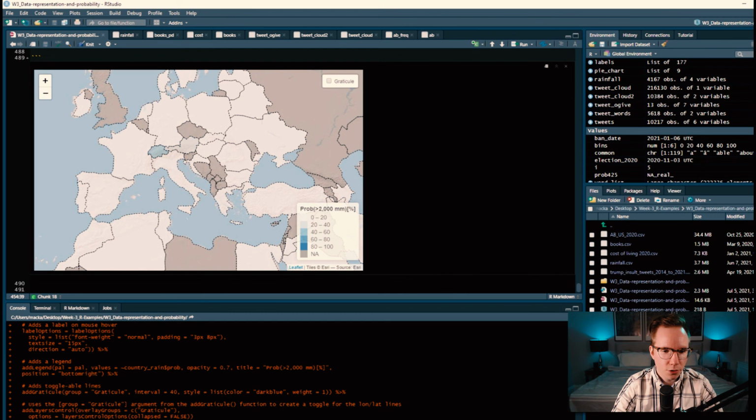So yeah, that's how you do that, and that's a cool example of how you can use probability exceedance in a geographic way.